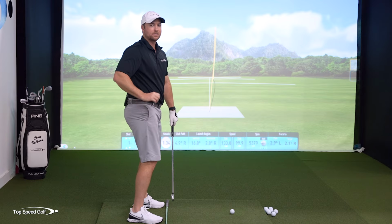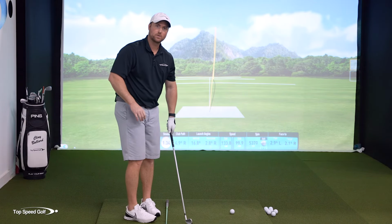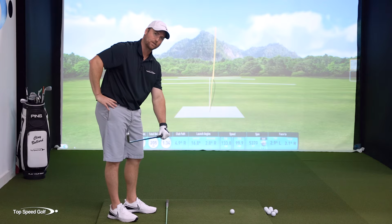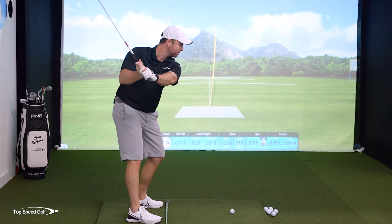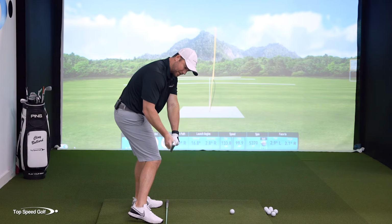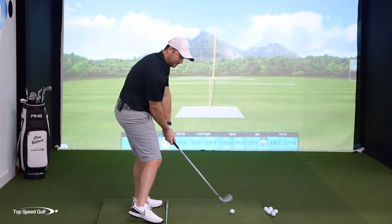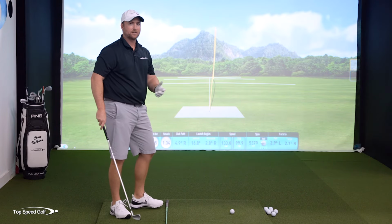I actually want you to be, and this is a little known thing with great players, but if you look at great players, when their club is parallel to the ground in the downswing, it actually won't be facing toward the target. It'll be slightly inside of the target line. So we're going to do this power position again. Weight shift to the left, hips open, hands are low, and then I'm making sure the club is actually inside of this line on the ground that's going toward my target. So now it's in here. That's going to guarantee that I'm coming from the inside, I'm releasing the club inside out, and I'm hitting a nice tight little draw.